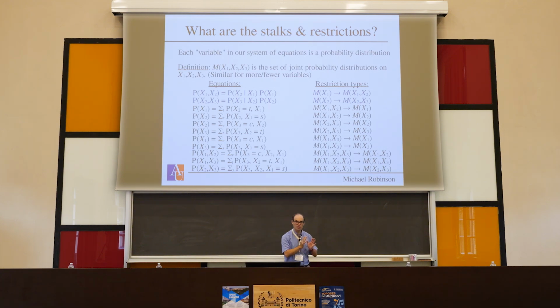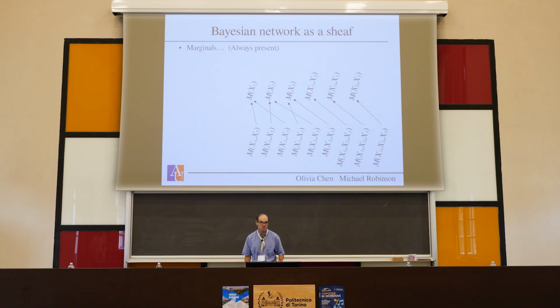The conditionals, if you will, go from a small number of variables to a higher number of variables. Marginals go the other way. Take a large number of variables and remove some of them from consideration. So some of them go up in size and some of them go down in size. Okay? This is an interesting fact that helps organize how you build a sheaf. Again, this is an equation system, so it will have 2 levels. The bottom level will correspond to each of the equations.